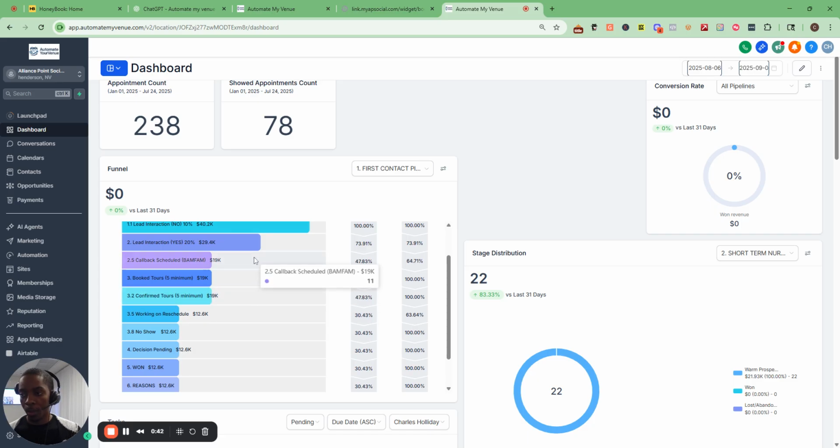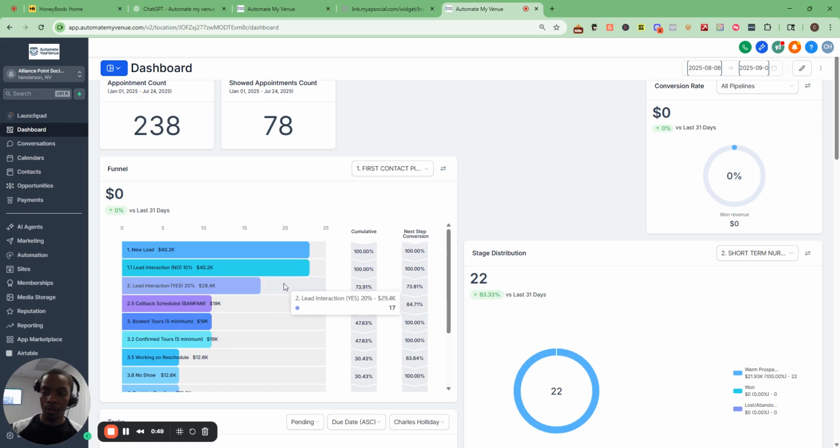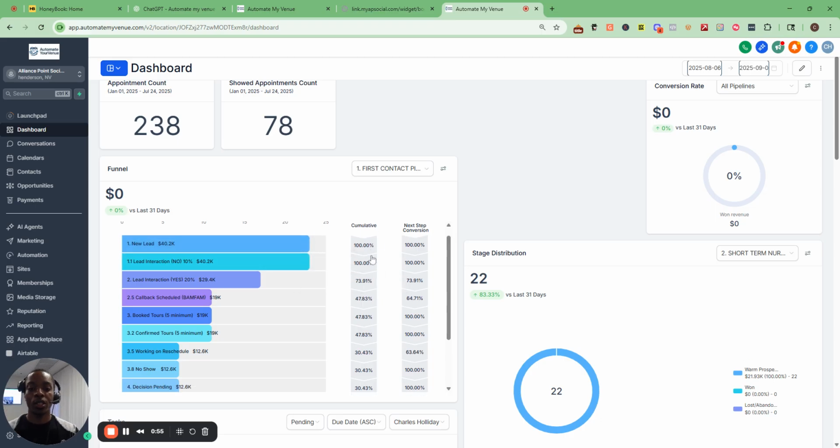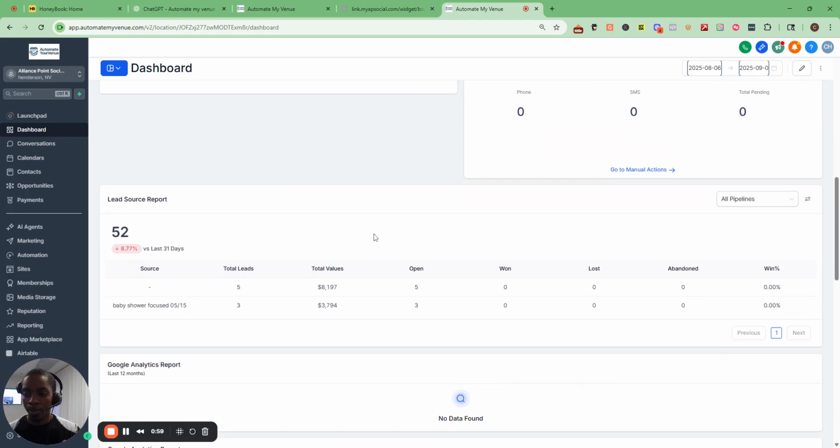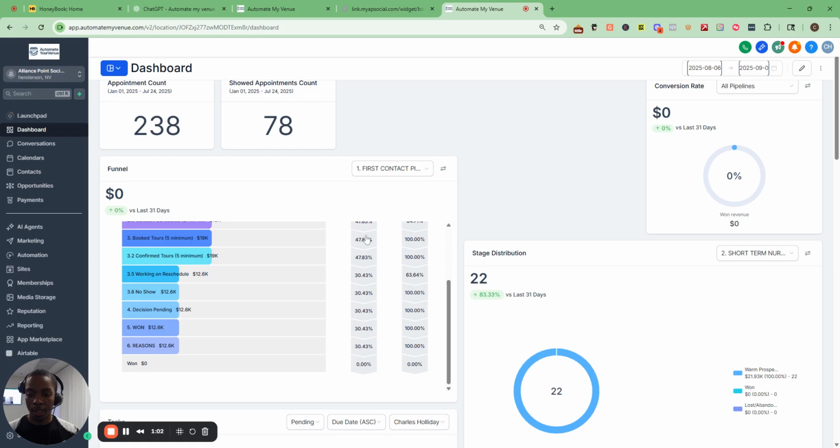And this is the funnel. I'm going to jump deep inside the funnel when I go to the opportunities tab, but essentially you'll have a high level overview of where all the contacts are and the potential revenue that you can generate based off your own packages. So this is the dashboard, gives you a focus on what you can expect and just again a high level overview of what's going on inside of your own business.